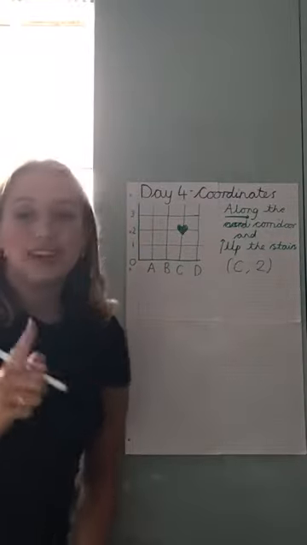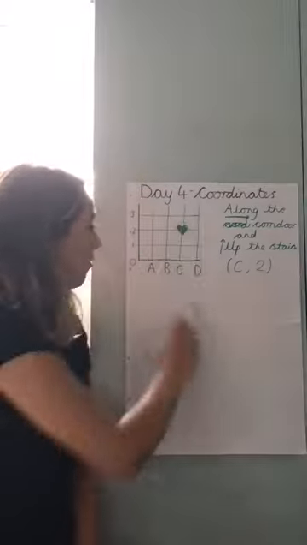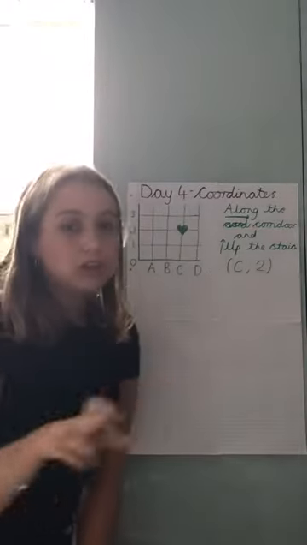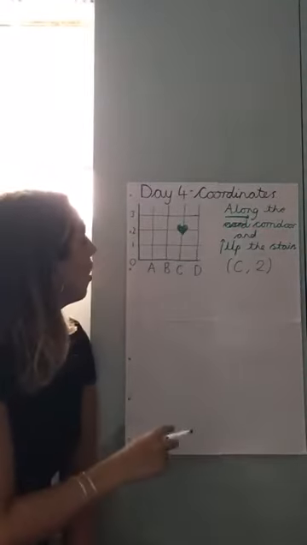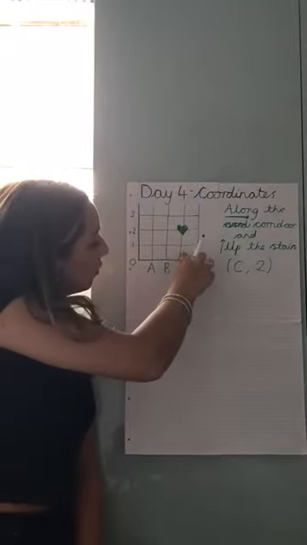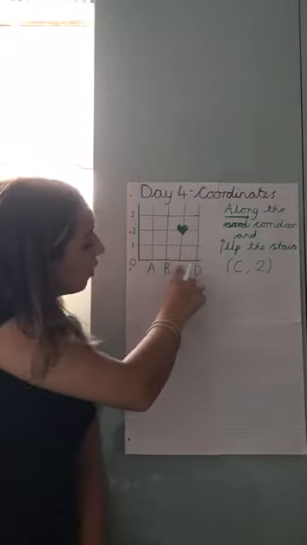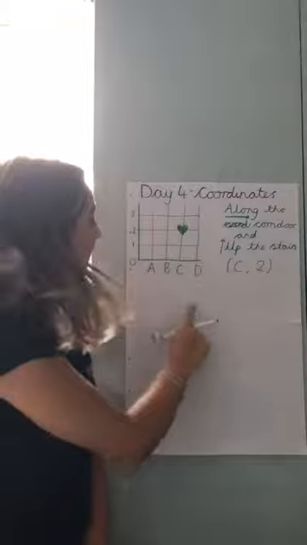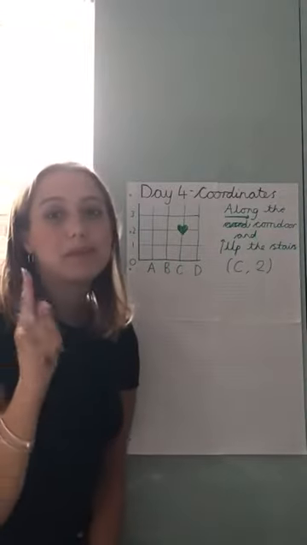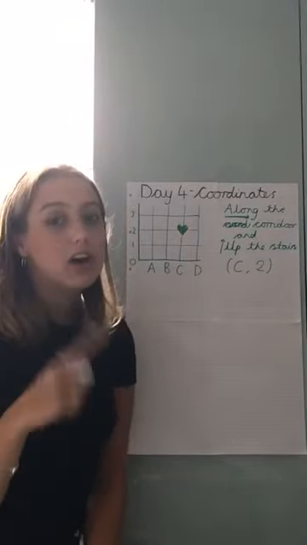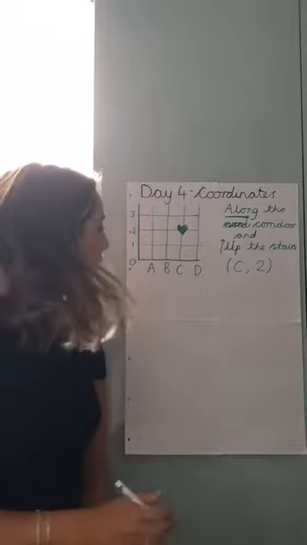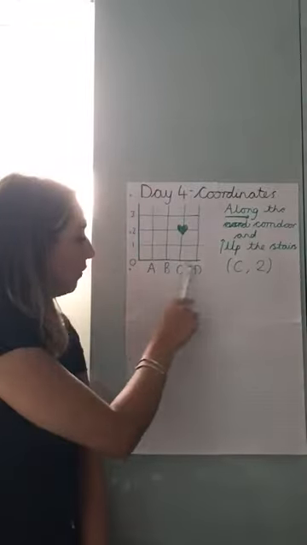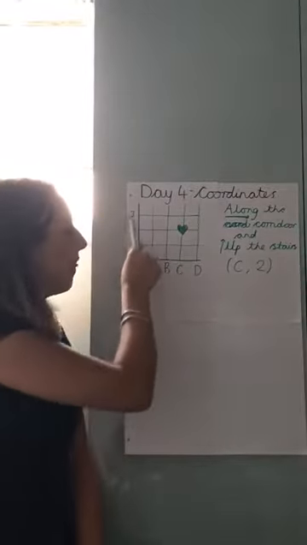So you've actually got a panda in yours, but I couldn't draw a panda, so I've got a nice heart. Now if you wanted to use your coordinates to tell you where the heart is, you go to your heart and you want to look along these lines, follow the lines until you hit the main axis and see where you've hit. Now to remember what order you do these in, I always used to remember when I was at school, first you go along the corridor and then you go up the stairs.